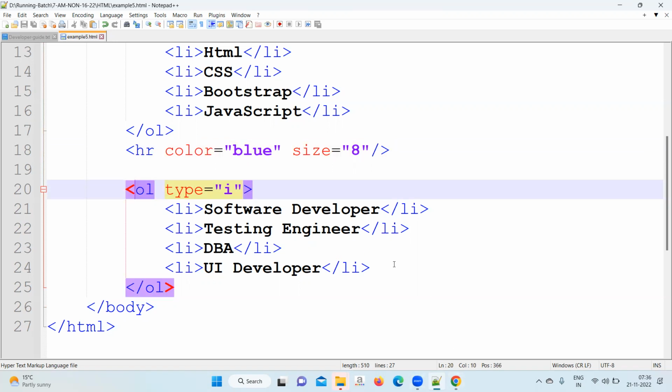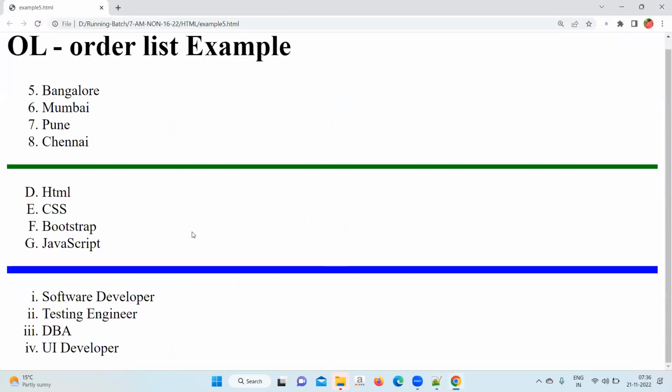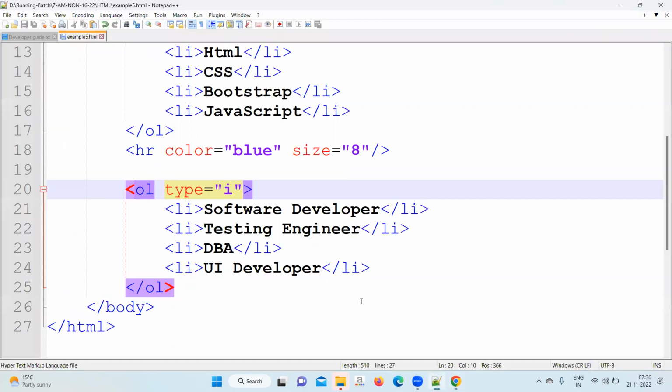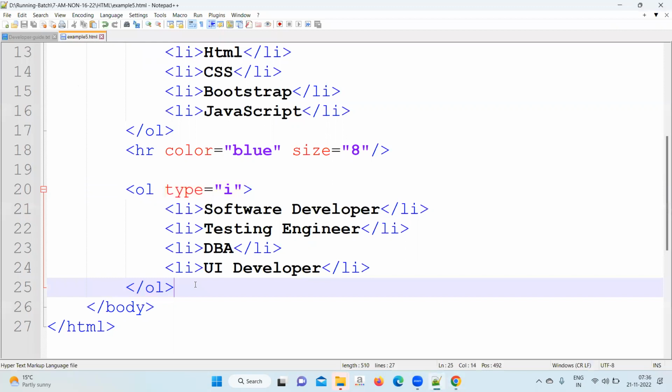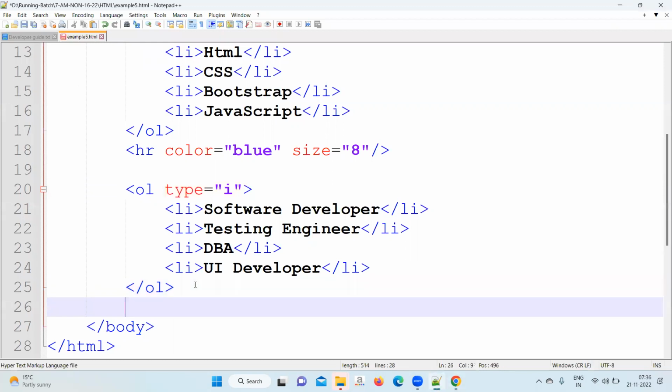Okay, write it. You can even run it and see how it looks. It's something like this, Roman 1, 2, 3. That is also a type of ordered list, but it's Roman numbers. In that also we can write start equal to 10. So it will start from the 10th number of Roman numerals. Okay, the start property is common.